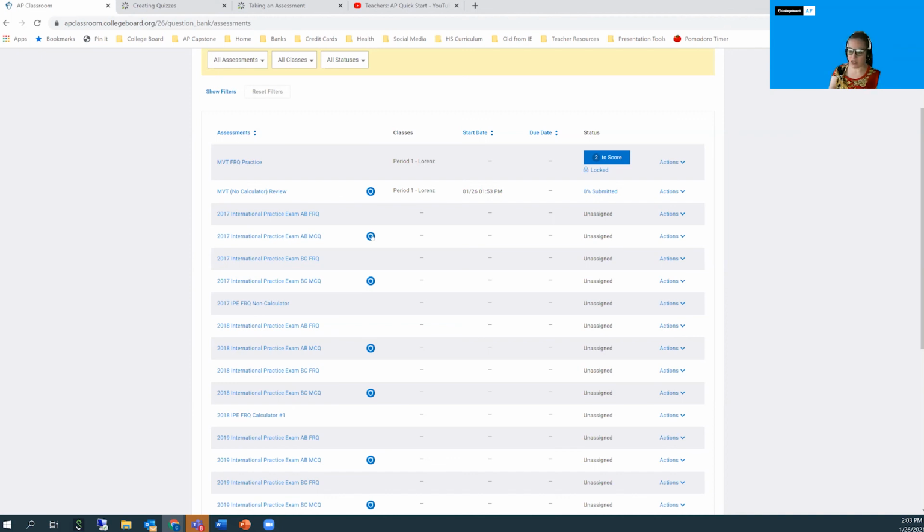But the multiple choice, which we care very much about keeping secure so that teachers are able to use them with their class and not have to fear that students have been exposed to those questions before, these will require the lockdown browser. And so you'll be able to see those as you go through.